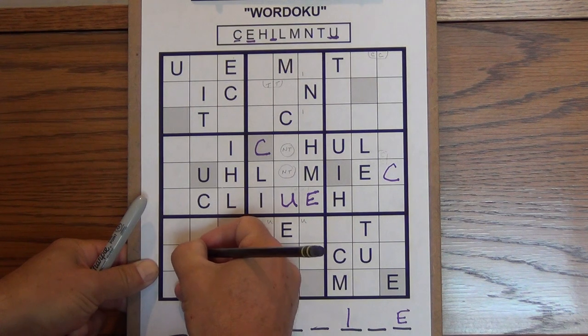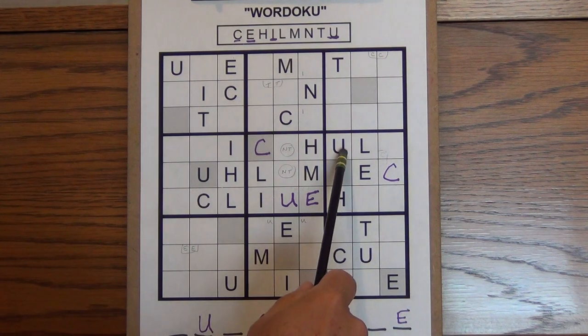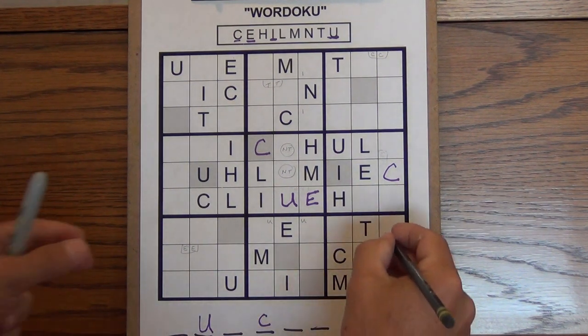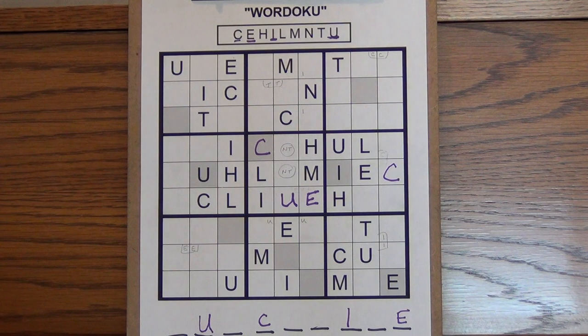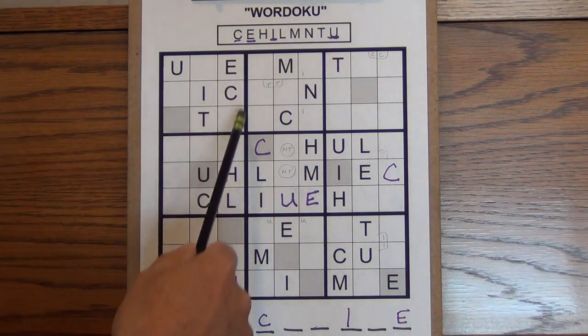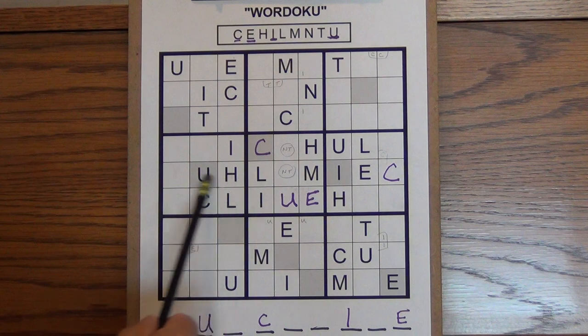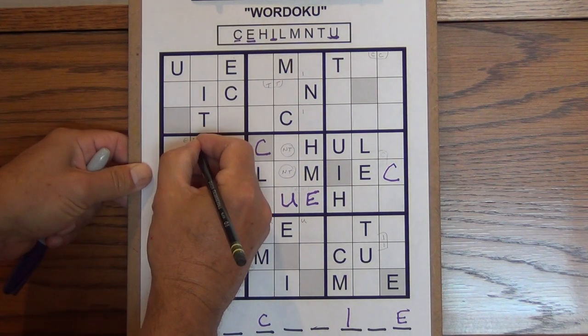And it's a little harder than with numbers, because with numbers you can just kind of see what's supposed to be there. Here we go. I is not on this side or here, so one of these two is an I. So I'll go ahead and write them in. Put a little box around them. All right. Now I think I'll just start going up and down and see what I can find. I've got U, E. One of these two has to be an E, so I'll write them in.